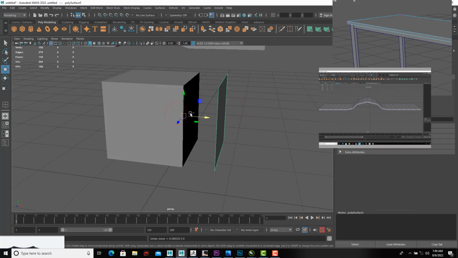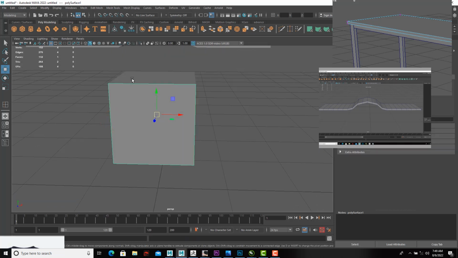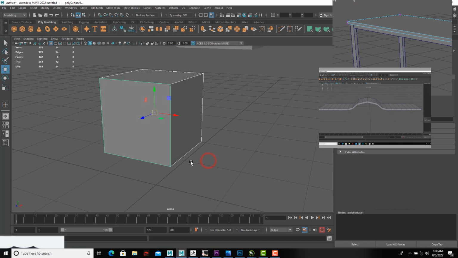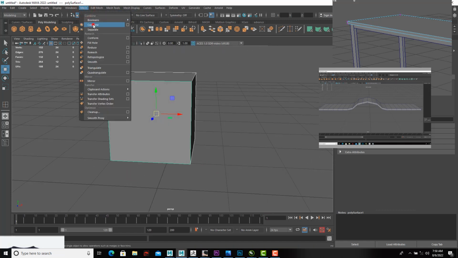But even at that, sorry, let me undo. Even at that, they are still different shapes. They are all detached. So I want to combine them now. I'll select everything again, then go to mesh and click on combine.